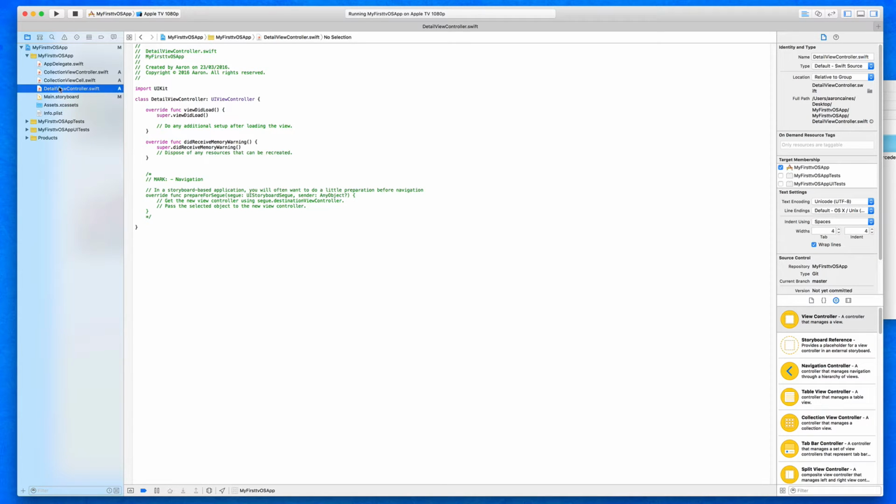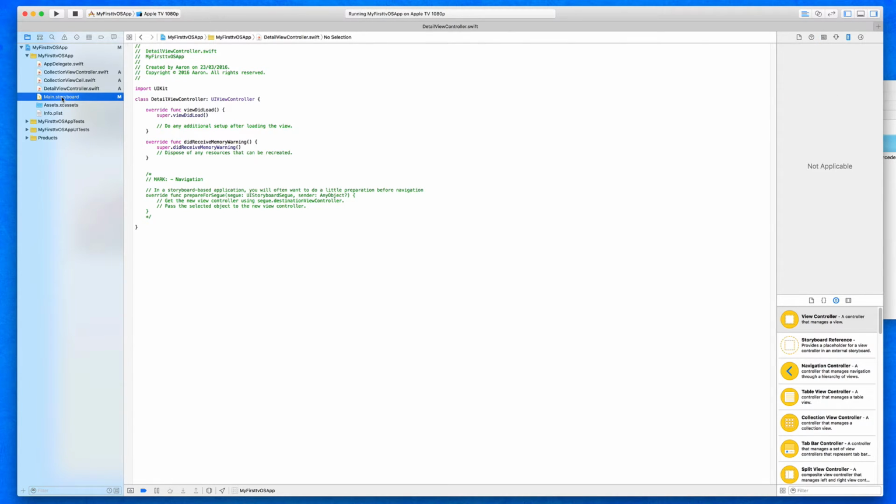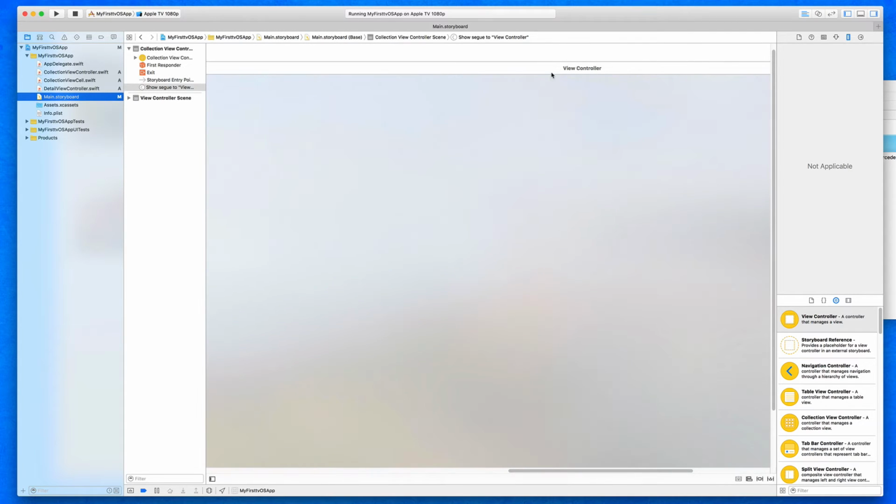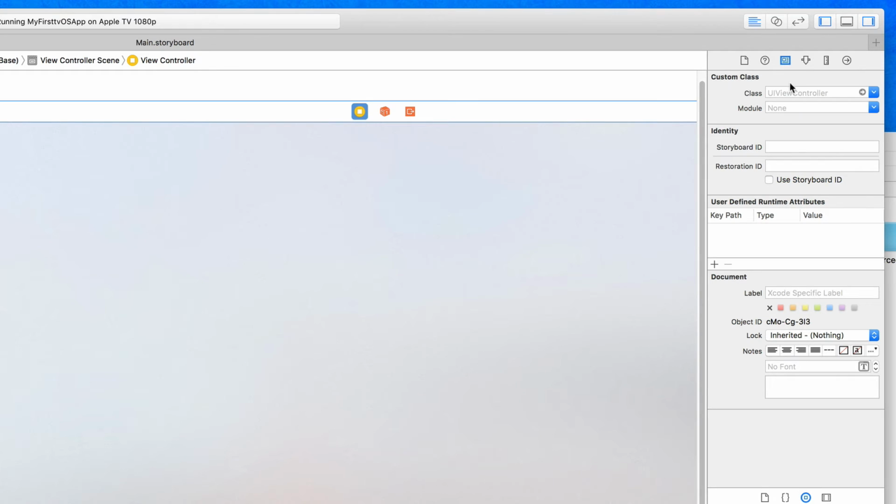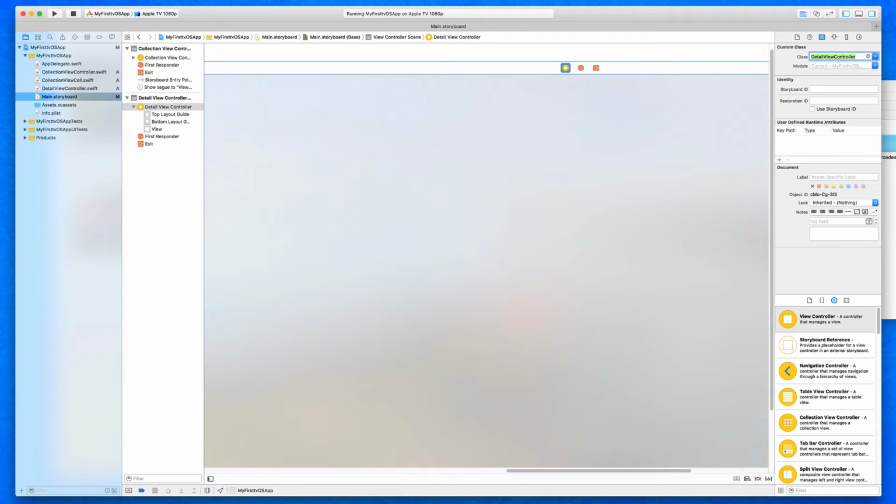There we go, I drag and drop it underneath our collection view and then jump back into our Main.storyboard where we'll select the file's owner of this new view and then go to the identity inspector and add that new class to this new view. There we go, we got it in. Okay then, so we've got that all set up, and what we're going to do now is add in an image view into this detail view. So when we select a cell, it's going to bring the image in that cell over and display that in the image view of our detail view.